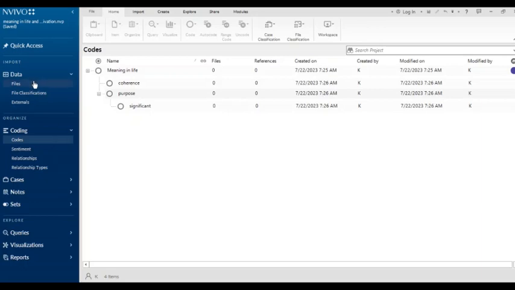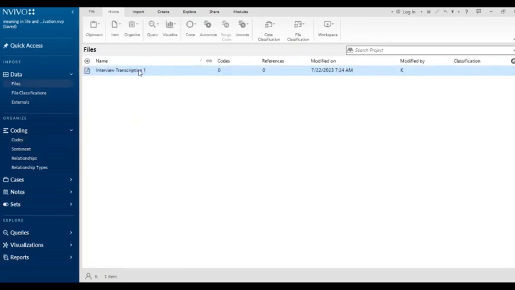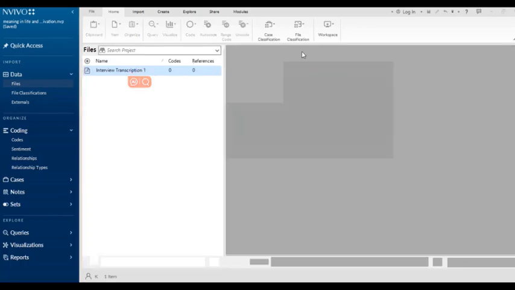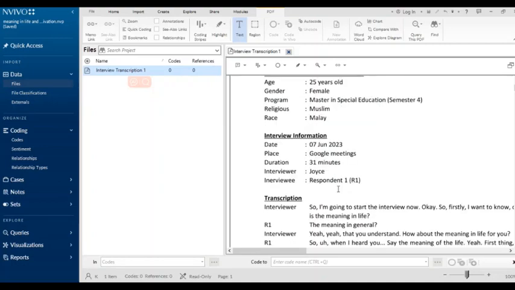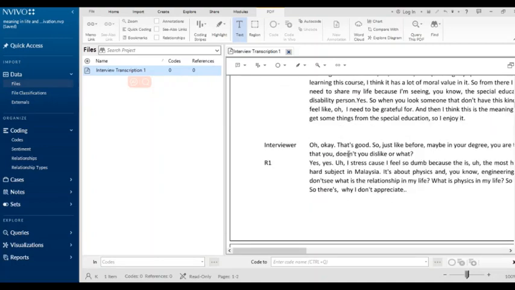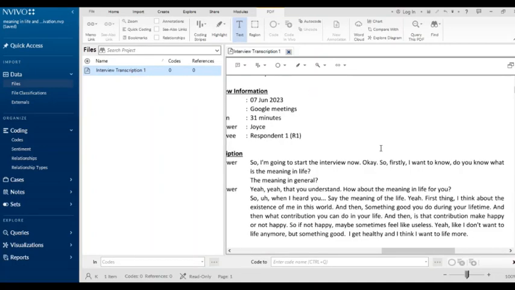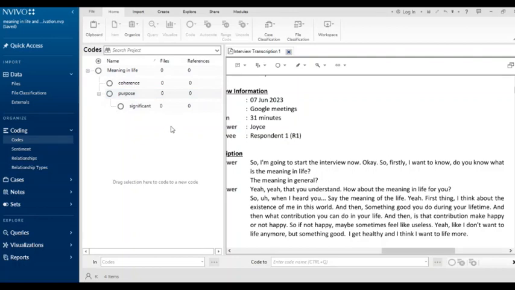Let us open the file. Now we are going to do the coding. At first, we have our transcriptions and the codes to make it easier. First, I think about the upload instances of me in the world.